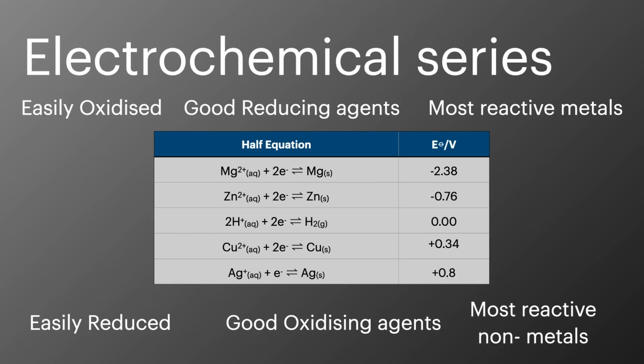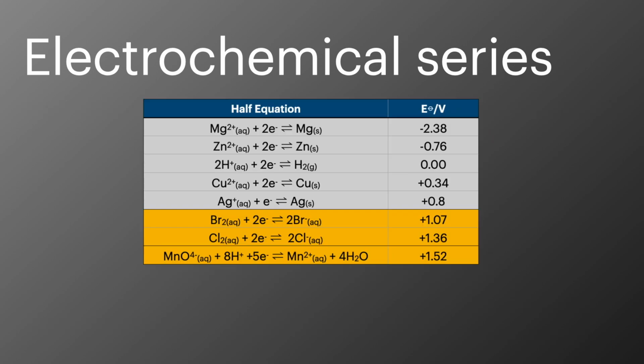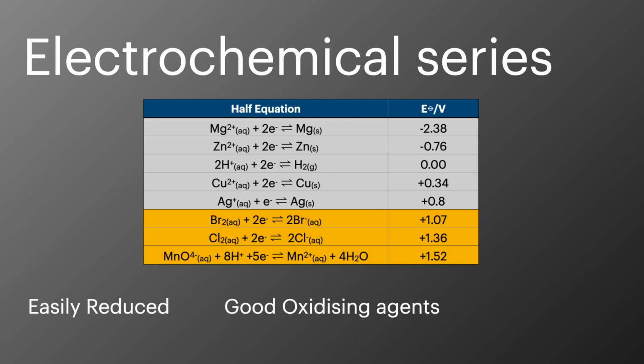In the last episode, we looked at the electrochemical series. We looked at the metals that were most reactive being at the top of the table and the metals which were least reactive being at the bottom. Now, you can put non-metals on the electrochemical series. These ones are always going to be positive values because they're going to be better at accepting electrons than they are at donating them. But again, the same principle applies. So the ones at the bottom are more easily reduced. They are better oxidizing agents and they are the most reactive non-metals. So by this sort of logic, the ones higher up the table will be the least reactive non-metals.